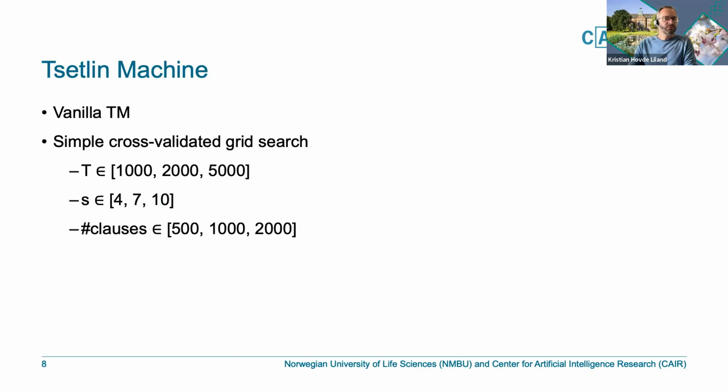The Tsetlin machine that we've chosen to use here is just a vanilla Tsetlin machine. So none of the specialties. I'm lying a little bit, because we're using integer weighting, but except for that, it's all plain. And we've chosen a couple of values for the different parts here. So the T and the S and the number of clauses. So we've set up a tiny grid search to look across these to try to find the best predictions.